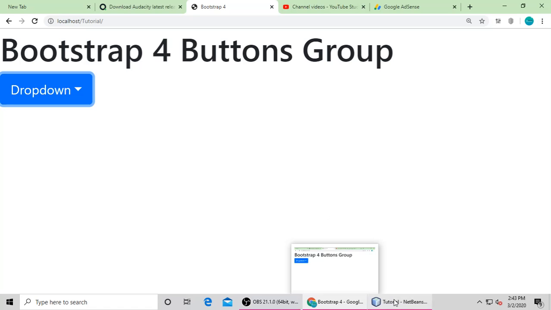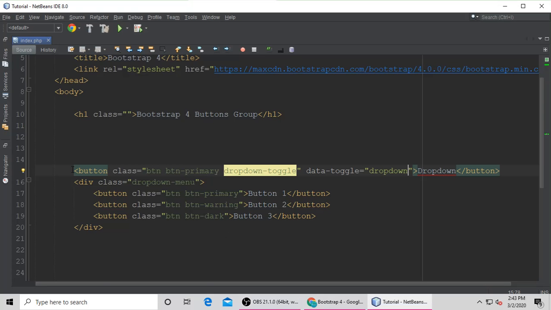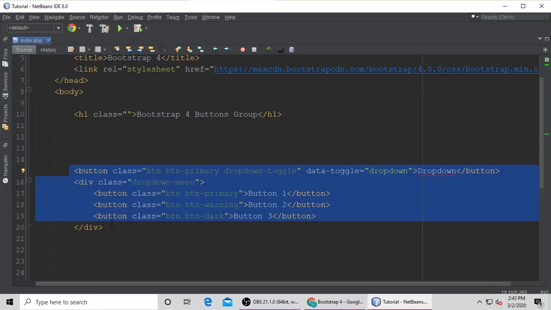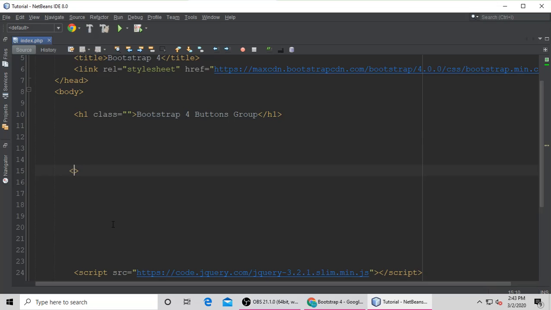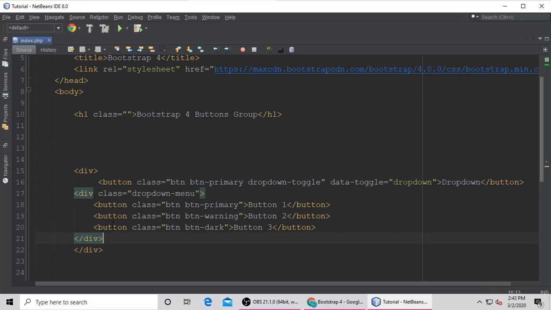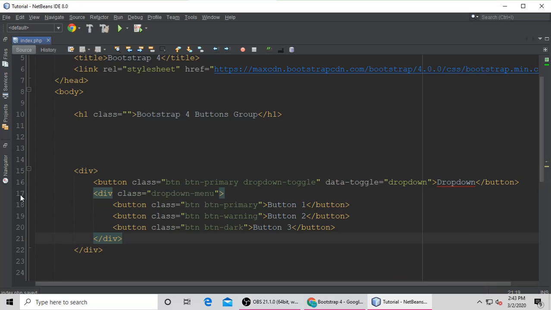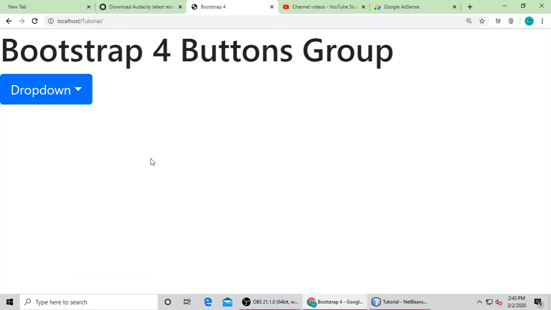We didn't make any group here yet. So let's make a group. Control X, make a div and paste it here. In this div we will add a class, btn-group, like this. Control S to save and refresh.